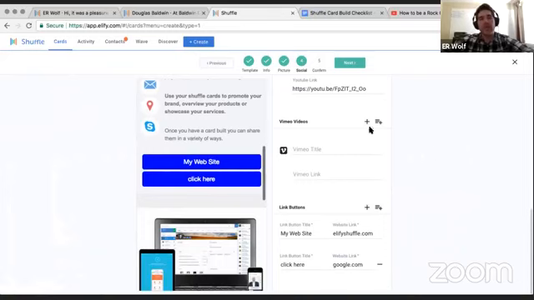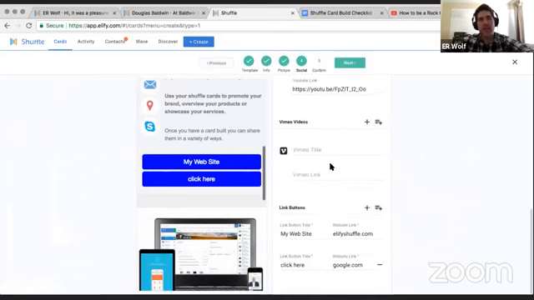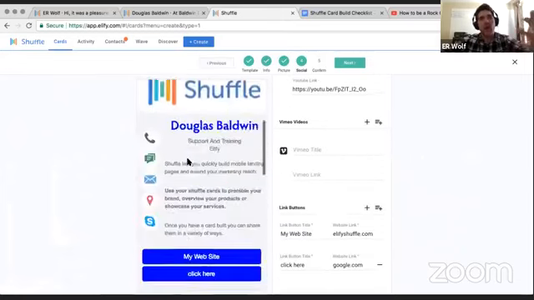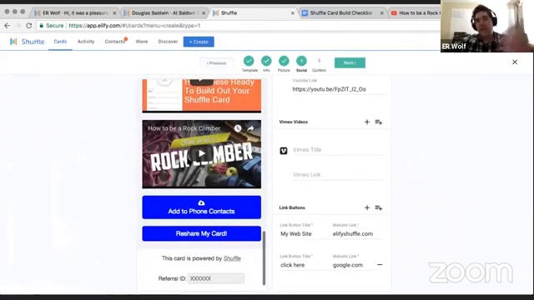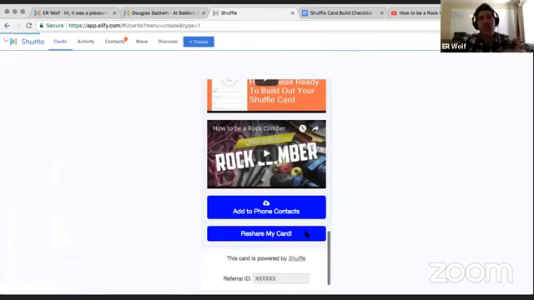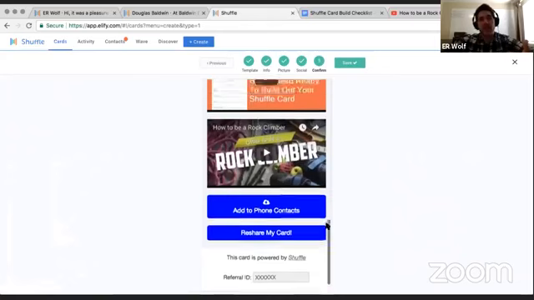So we've gone through all of that. You've seen how we added our info, how we added our pictures, and how we added all of our links. That's everything we need to build out our whole card here. It's taken us less than 15, 20 minutes here explaining it. And again, if you're preparing to have this thing done, when you click next, you'll see this is what my card looks like. I can go on ahead and preview it just as somebody else would see it.